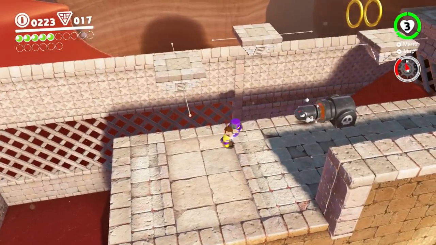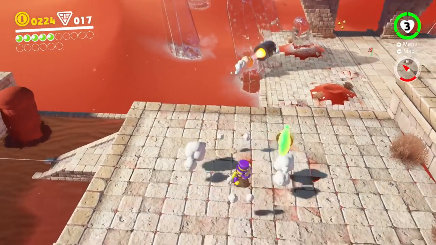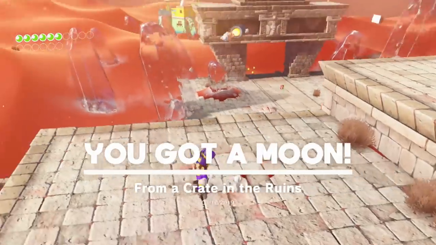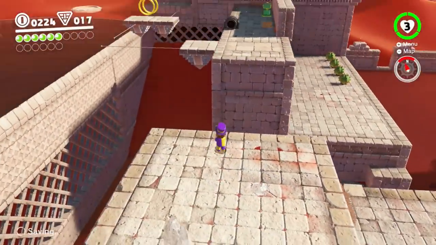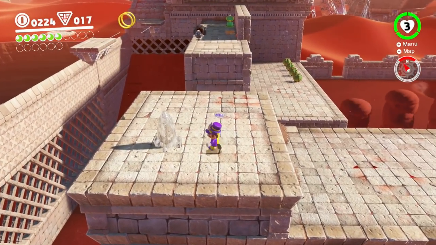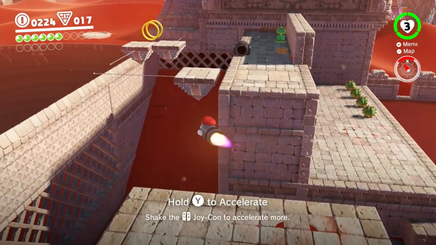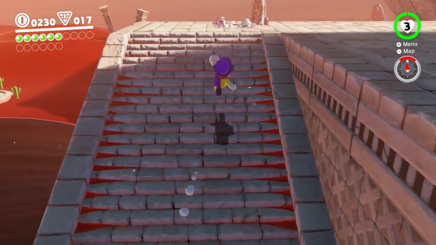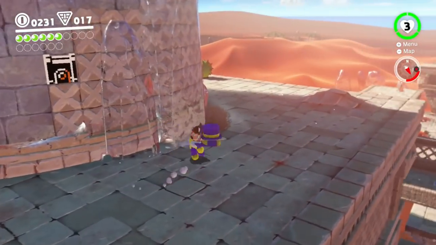Anyway, I need the power of you to get over to the other side, if you don't mind. Thank you! Woo! Heck yeah! From a crate in the ruins! Alright, this is pretty well cleared out, so I guess we can go ahead. I don't think they're gonna fire at this angle. Okay, it's gonna fire. I was gonna say, maybe I'll have to do some advanced trickery to get over there a little bit quicker. But anyway, I'm just gonna go ahead and skip these platforms. Why not? It's a little bit faster. And there we go. I mean, you can do things multiple ways in this game.